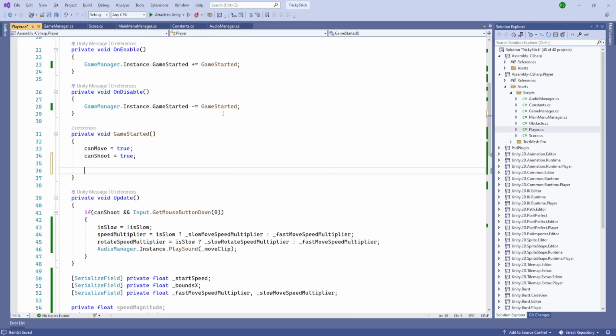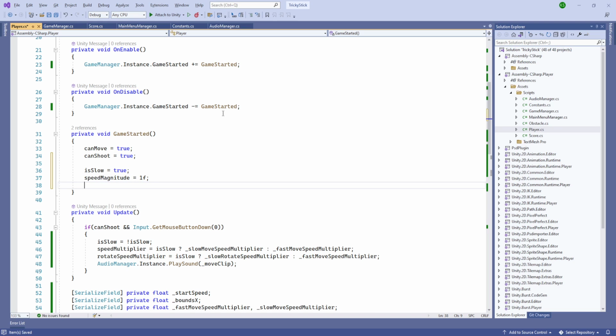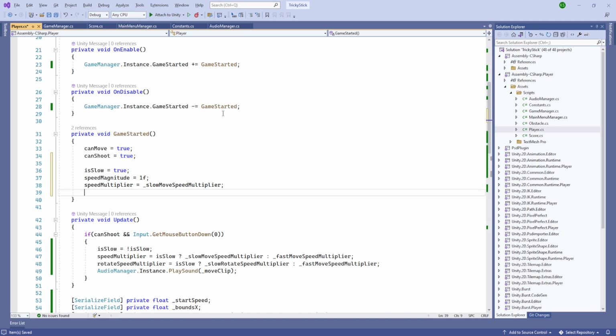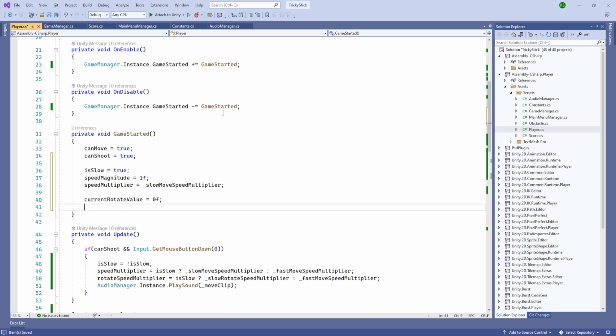So let's go inside our Start, and the game is always going to start from slow. Then speedMagnitude is going to be 1, so it will move towards the right. And our speedMultiplier is going to be slowMoveSpeedMultiplier, and currentRotateValue is going to start from 0.